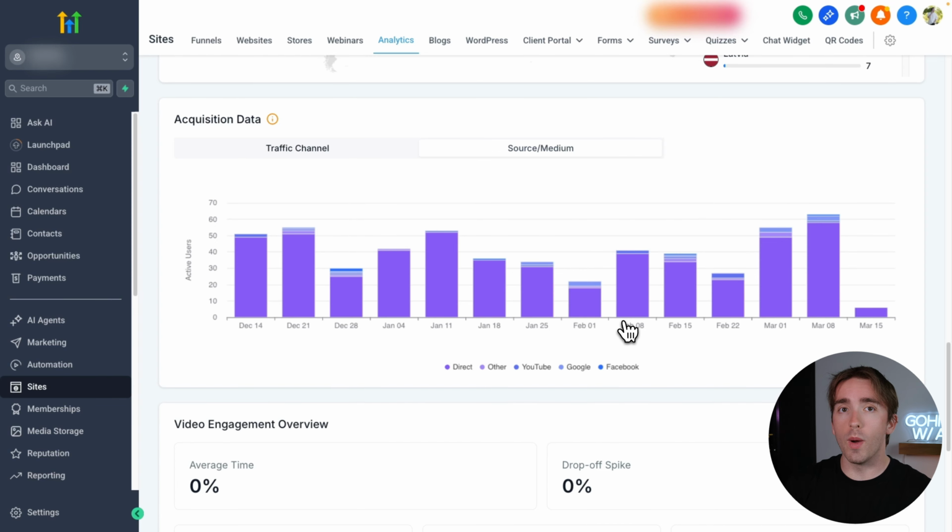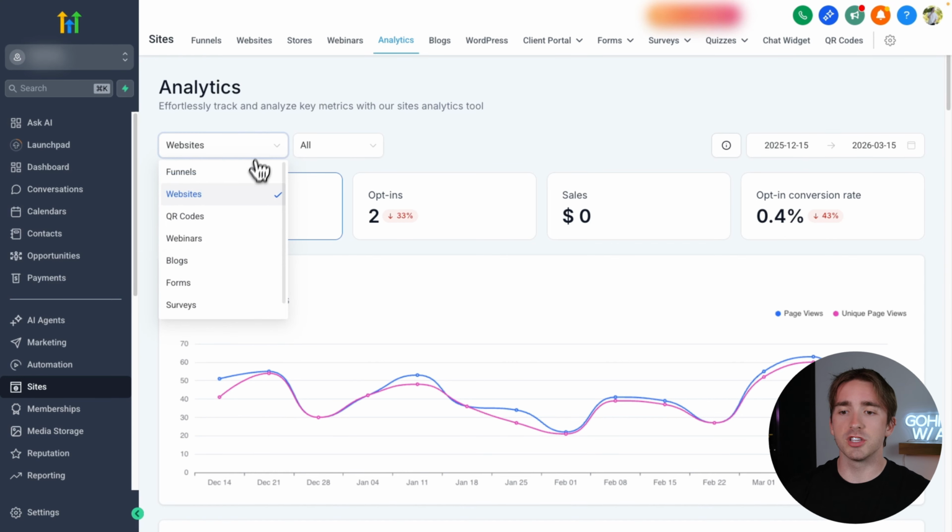Now, if you don't have a website on HighLevel, you can still do this with external tracking. Remember at the top, this bottom option for external tracking, we can install an external tracking script under settings, external tracking, in order to track this data on a site that's not in HighLevel, which is really helpful.